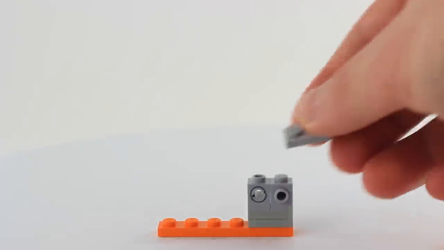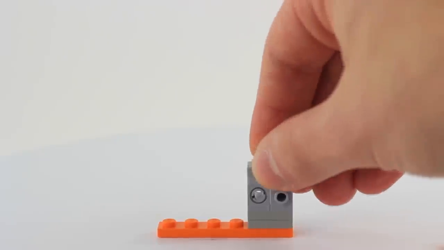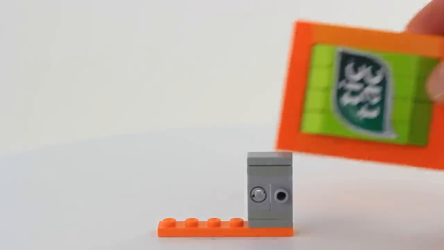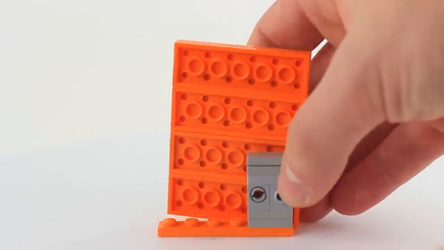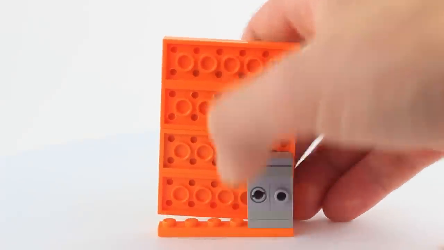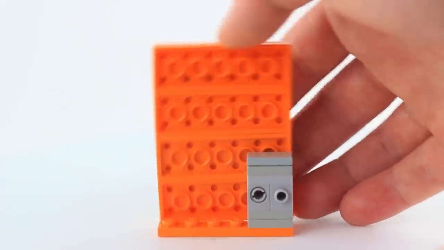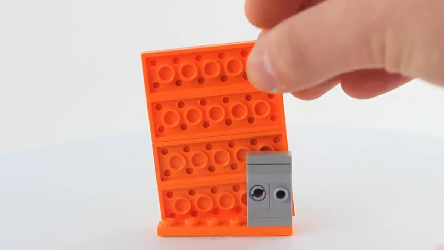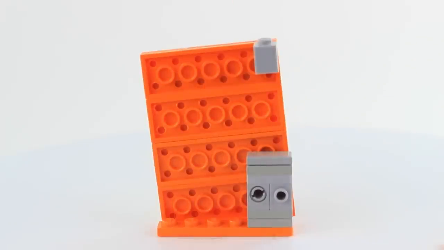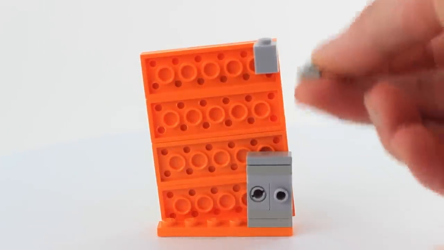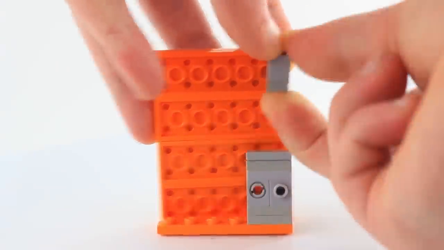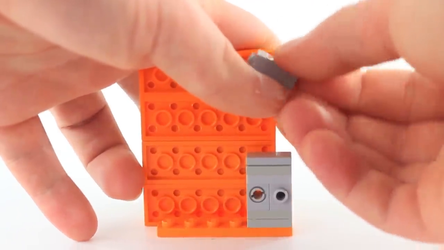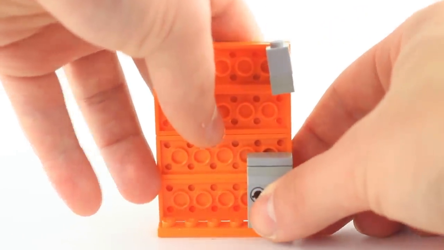Then from there, you're going to take two more light gray plates and put them both on top. And then take a 1x2 light gray tile and put that on top. From here, you're going to take one of the walls that you made in the first step and smack it on the back so that it's just above this 1x6 orange plate. You'll be able to wiggle it around like so. Then take one of these 1x1 light gray bricks with the side stud and put it all the way in the uppermost right corner. Then take two of these 1x1 light gray plates and place them on the bottom. I'm realizing that it's probably better to turn this out. And then place the two 1x1 light gray plates on. And then turn it back inwards and snap it back on.